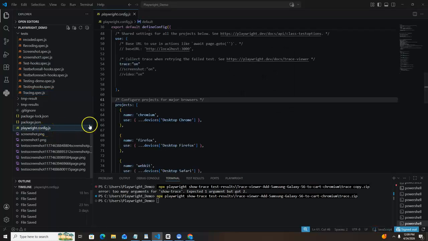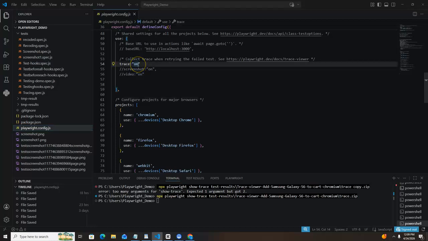Click on this and go to line number 49, the use block. In this block you can see trace, and screenshot and video are already commented out because I don't need to capture any screenshot or video. So trace, it's already on. Let me show you.